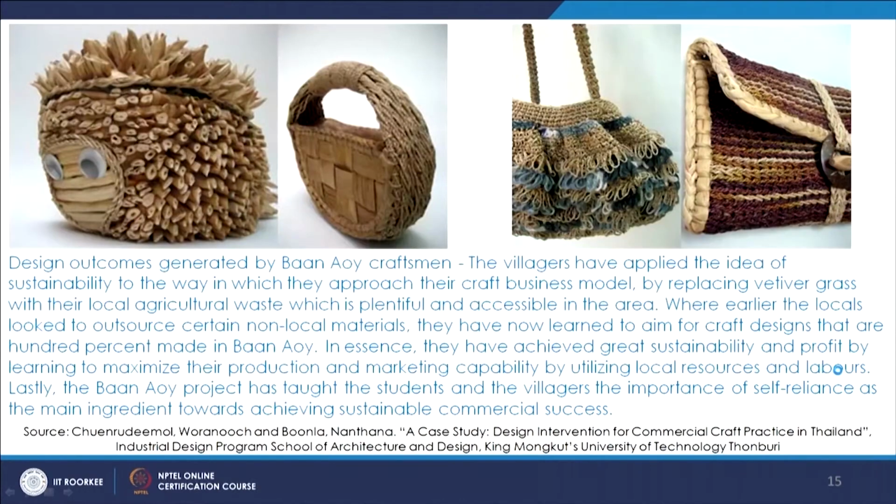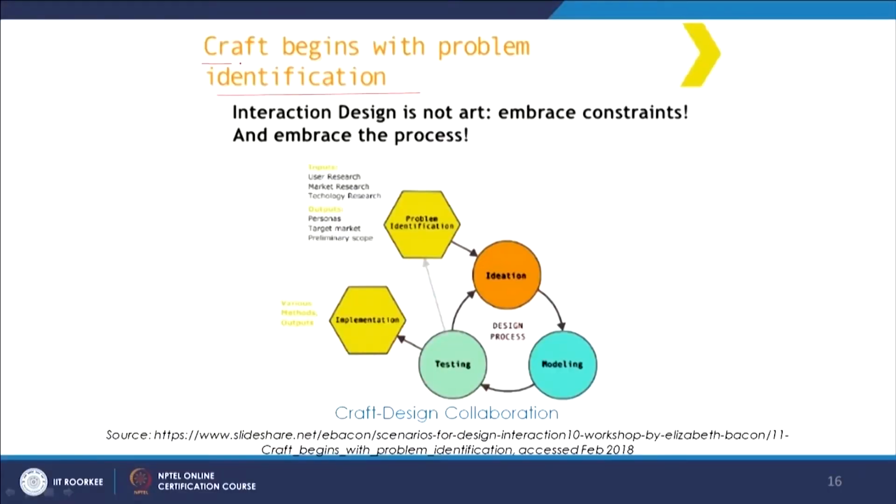We saw such examples. We also saw this very interesting case study from Thailand, where the craft persons adopted very sustainable ways, and they tried to work with natural resources and the naturally available materials that they had, and completely redefine their product range and also the way of looking at sustainability by utilizing these naturally available resources and not relying on the market based raw material. So this was again an interesting example. We were also trying to understand the different processes, and we were seeing how different diagrams and different existing literature explain the different processes involved with craft.